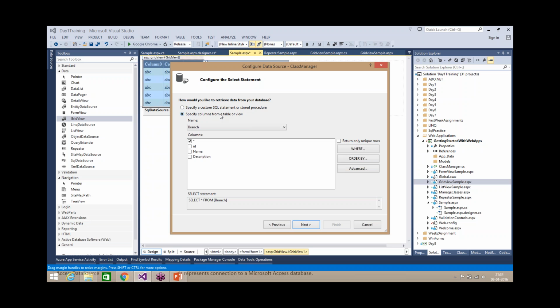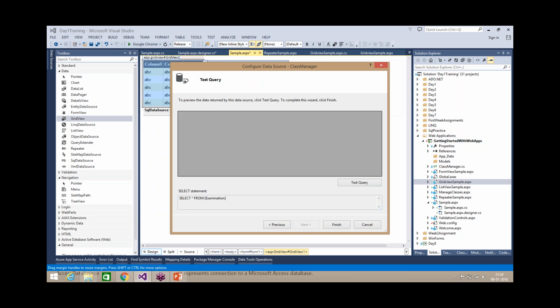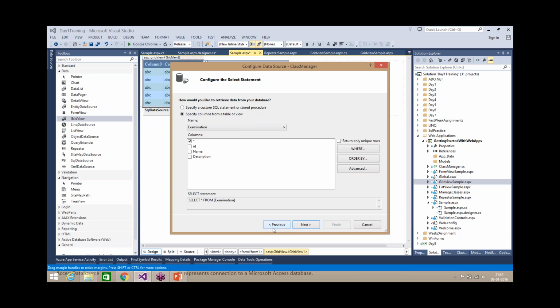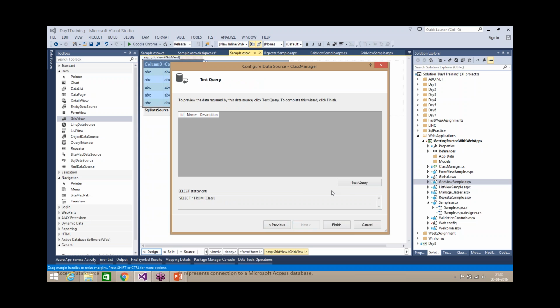What I am doing is I will go with table. I will take examination, id, name, description. Next, and test query, there is no tables. Let me take class.